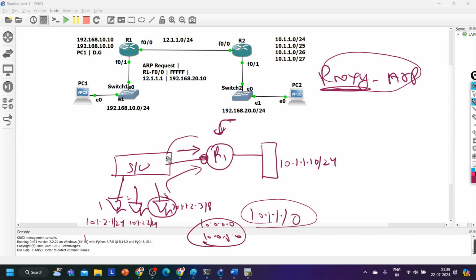Yes, I have a route. That means I know where the server is. I can forward traffic to the server. So let me do one thing. Let me generate an ARP reply message. And instead of the MAC address of the server, the router will share its own interface MAC address, right? Let's say the router MAC address is 0A. So router 1 is going to send: MAC address of 10.1.1.10 is 0A. So PC3 will think, okay, the MAC address of this IP address is 0A. So whenever PC3 forwards traffic to the server, it will add destination MAC 0A, right? This is why we come up with proxy ARP.